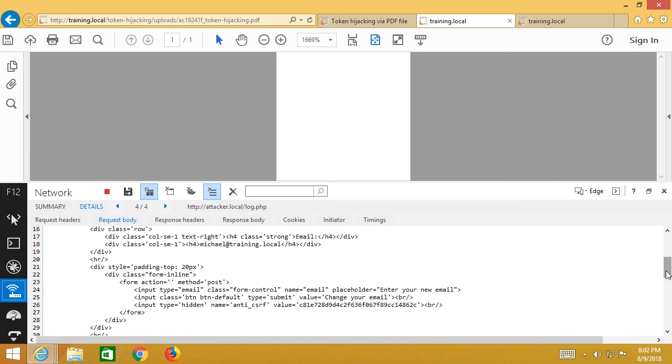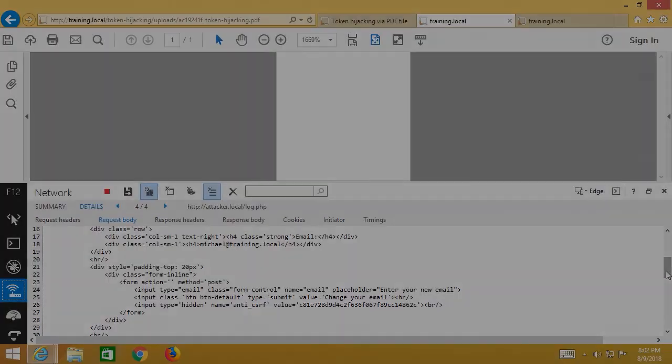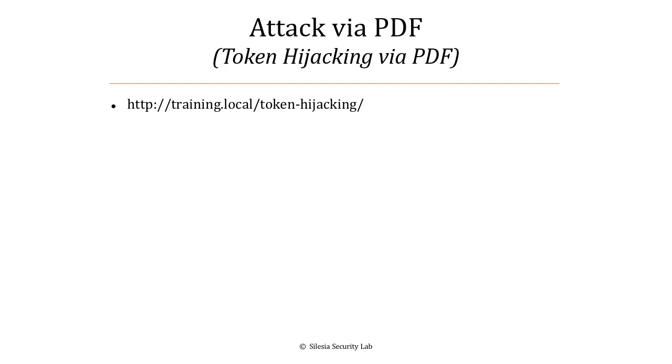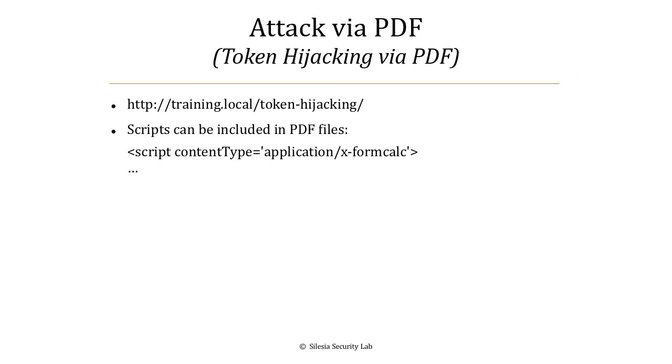And now let me go to the slides and let me wrap up what I have presented to you in this case, okay? So the first thing that I told you is that scripts can be included in PDF files. And I told you that you can use the so-called Xform calc scripting to make it happen, okay?